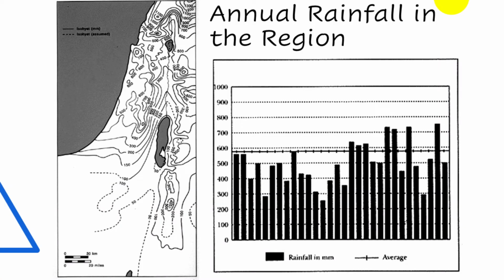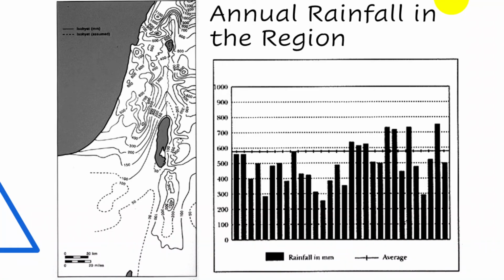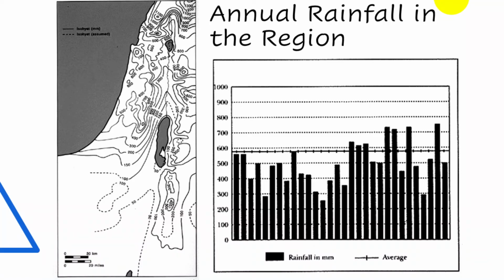Anyway, you'll notice in the map on your left, it rains much, much more the further north you go in Canaan. The further south you go, the less rain there is. But that's not all. The rain is irregular. You can see this graph on your right shows a span of 30 years from 1920 to 1950. It's just a sample of years of annual rainfall. You can see the discrepancies in the annual rainfall totals. And it's not just how much rain they got, but when did they get it.